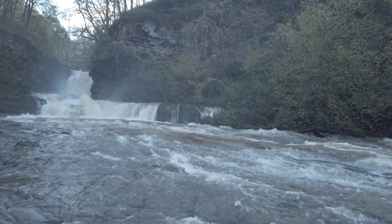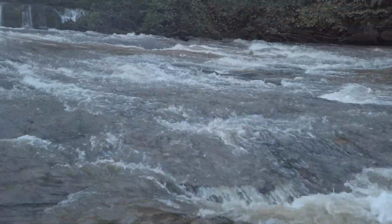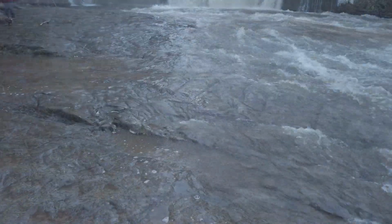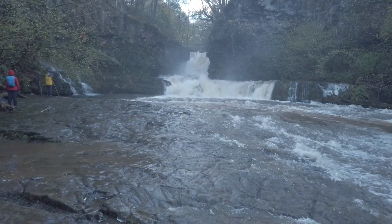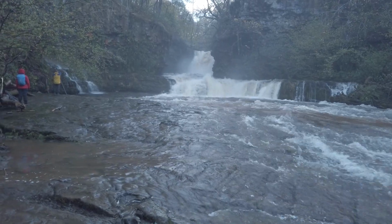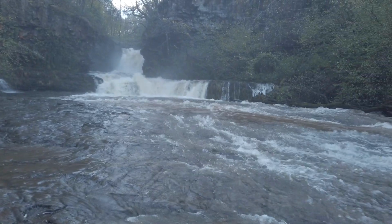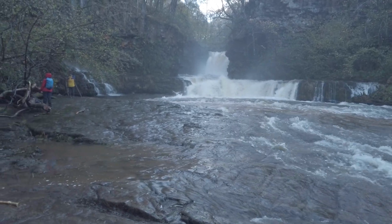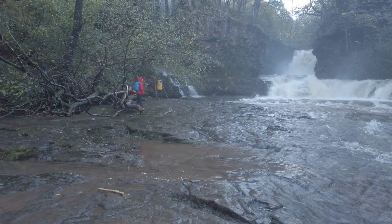Okay, so I have been doing some slow exposures using some of these smaller falls here as foregrounds, and then with the main falls there in the background, and just using a bit of a faster shutter speed just to get a bit more detail in them. So I think I've got what I want from here. I'll put up a few of the best ones that I'm happy with, and then I think maybe time to move on.